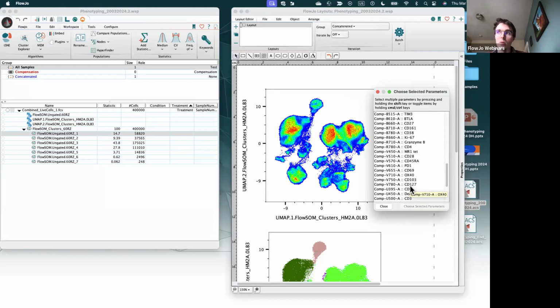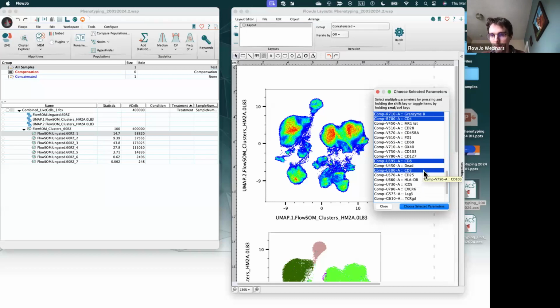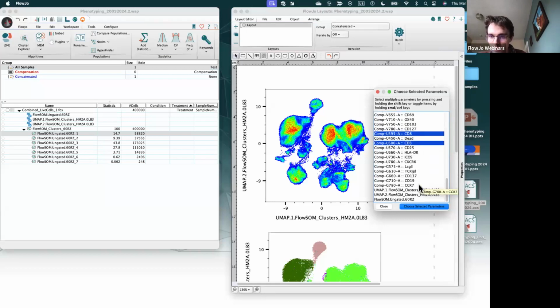And so I'm not going to want to use all of those right now because a lot of these markers aren't going to be useful for identifying the major phenotypes. So I'm just going to stick to markers that describe the major phenotypes right now, like Granzyme B, CD4 of course. Let me see, do I have my CD8, CD3, CD19 is a good one.